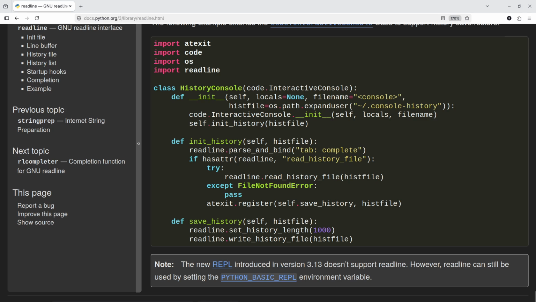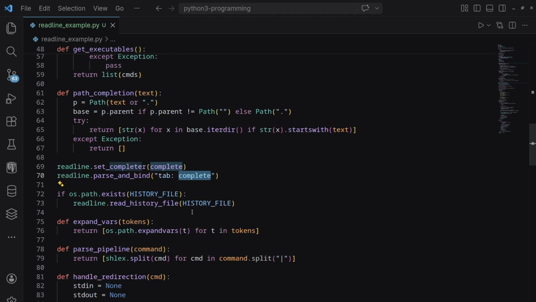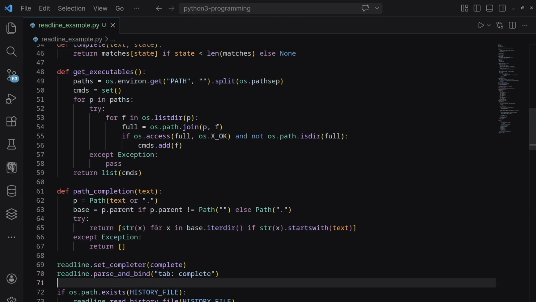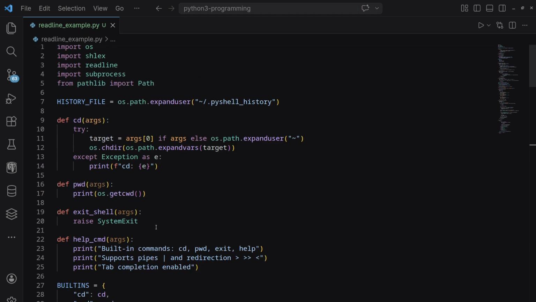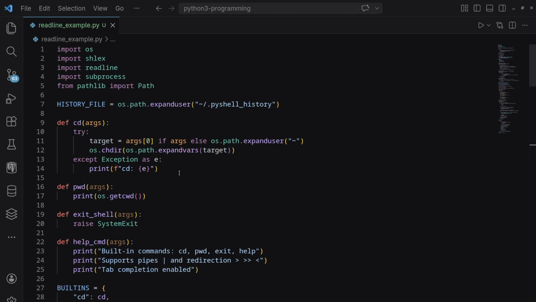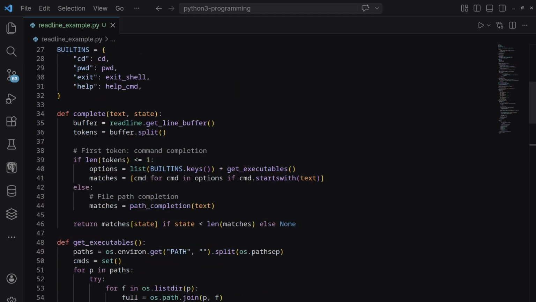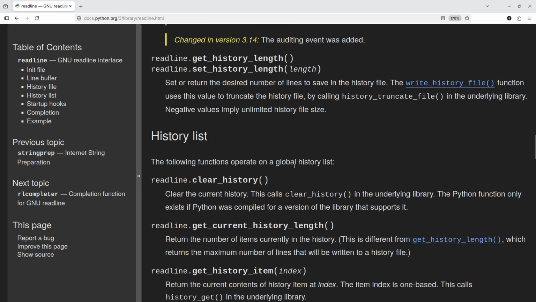If we look at our example, it is quite complex compared to what is given in the library. I think I'll push this to the Git repo and you can download this file and play with it. So I think we can end this video here. I know that I went pretty fast in the documentation.